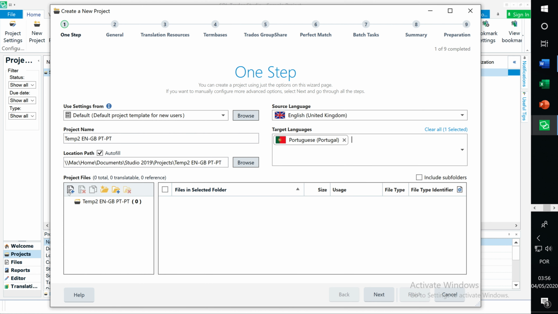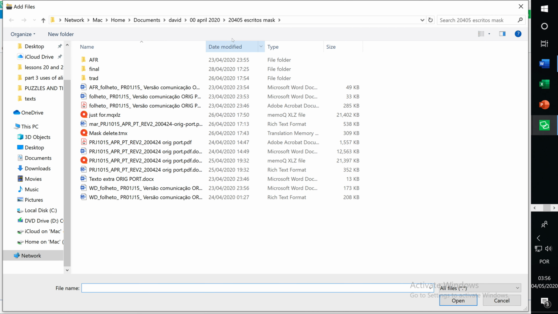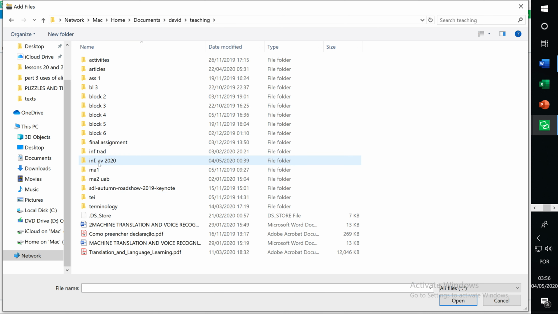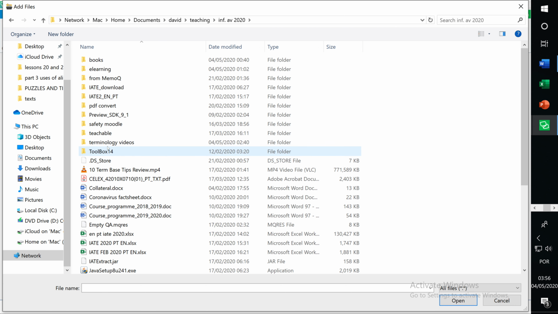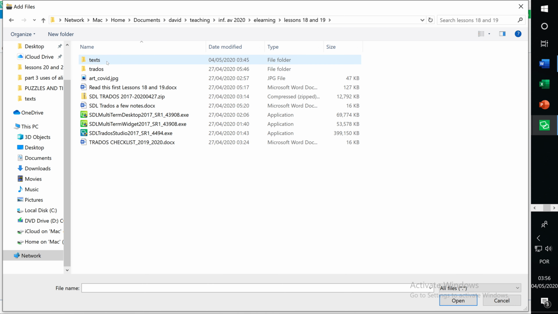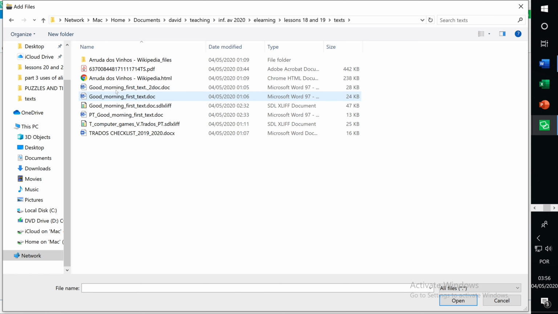So here we're going to get the files. These icons can be a little bit confusing, but the first one here with the blue cross is add files. So let's have a quick look at the files and open them up. So let's open up these 2 texts.